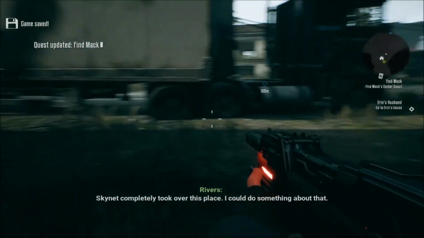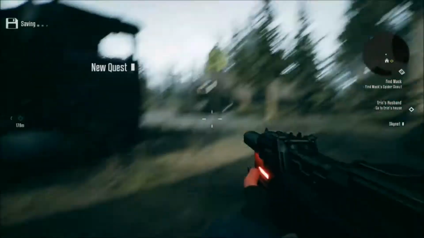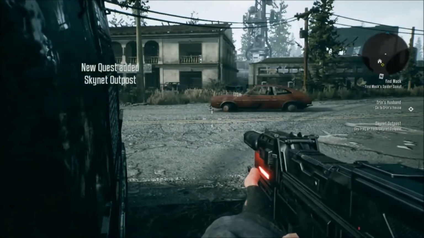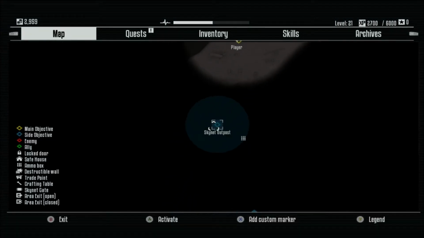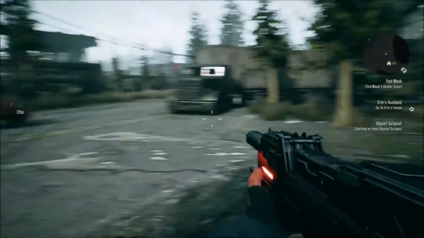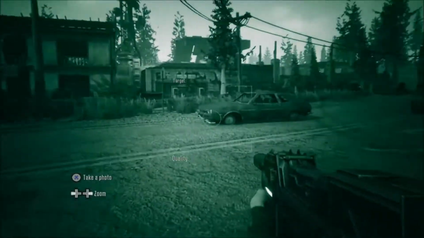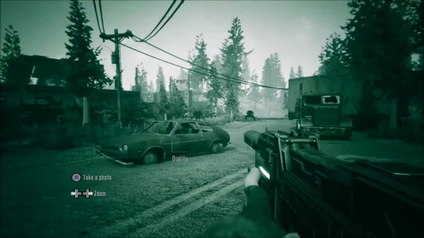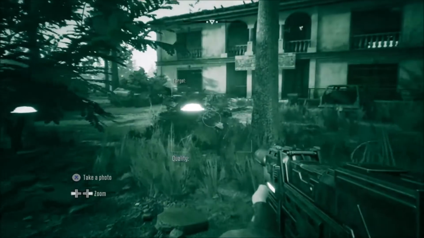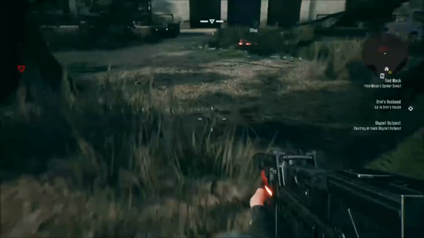Skynet completely took over this place. I could do something about that. Okay, so straight ahead is a Skynet outpost. Might as well take it out while we are here. I can hear something thumping around. But I can't actually... Oh, they're over there. Well, you could stay over there. Those little ball boys.